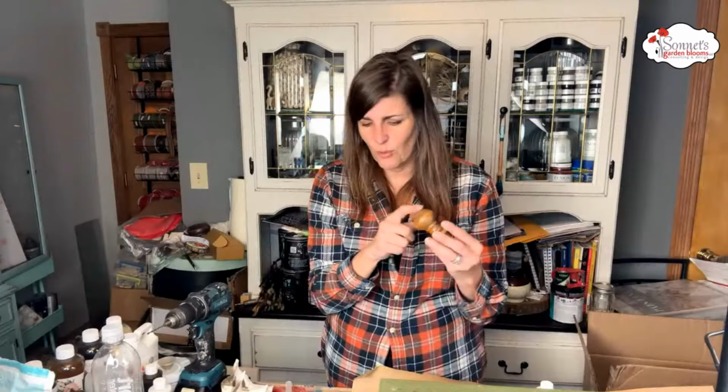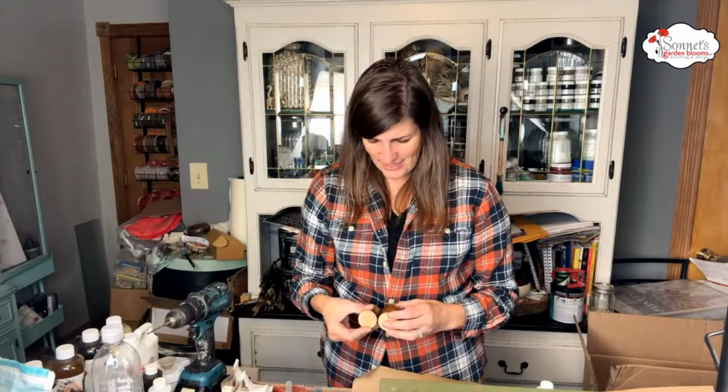But I think I am going to, oh gosh, I wonder if I have two more of these. These would be so cute for the feet, you guys. Oh, I think they would be so, so cute. So I'm hoping I can find two more in there. We'll see. All right. They look beautiful. Looks great, send it.